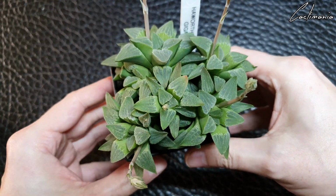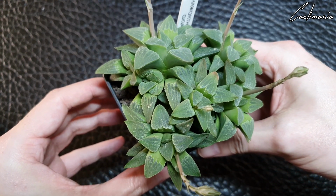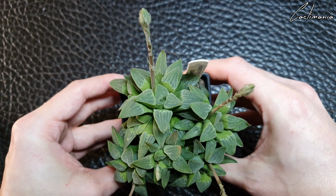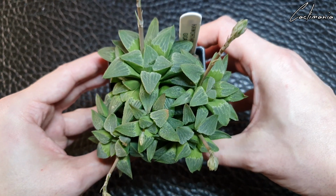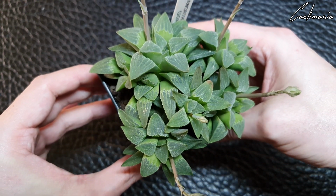And this one is Haworthia gigantea. This is the one I repotted recently, and since being repotted it's just exploded into growth. See, there's a flower stalk coming out of pretty much every single head. Yeah, it's looking really nice, this one is now.